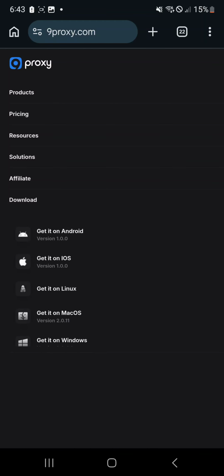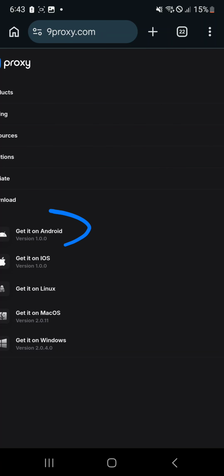You click on download and you see these are all the listings. So you install it for Android. Okay, you install it for Android. They have an iPhone app, but the iPhone app is very technical. So you need a laptop to install it on your iPhone. So you can click on any one. If you are using iOS, you can follow their guide on how to install it on your iPhone. But if you are using Android, just click here and install it.